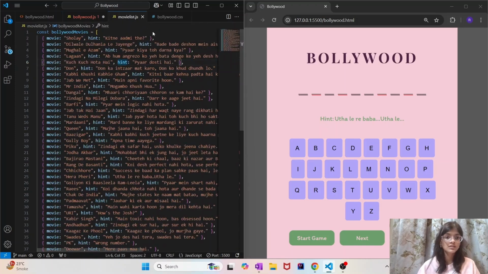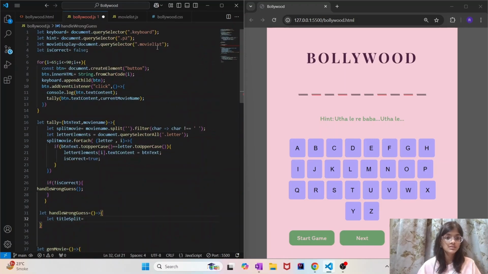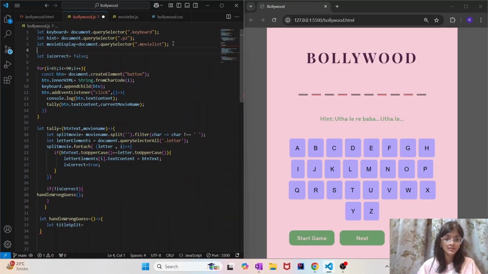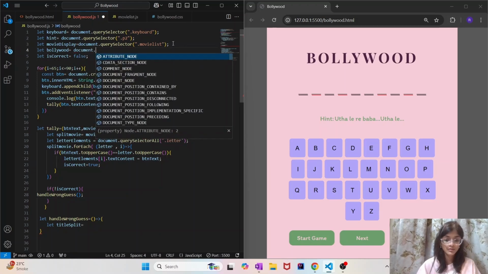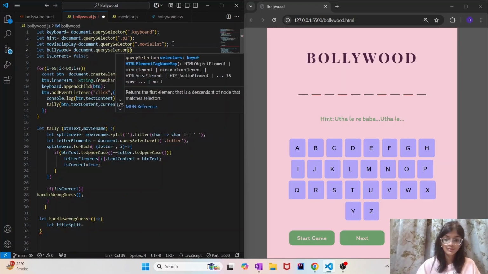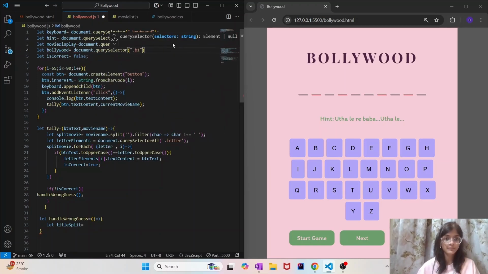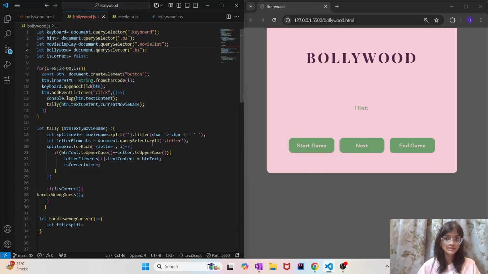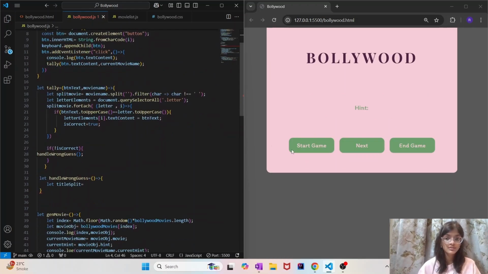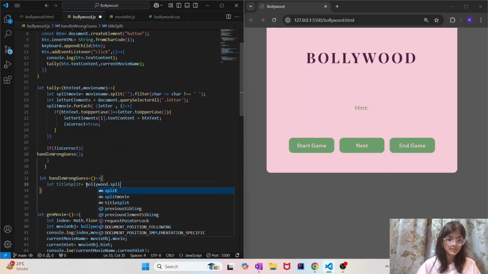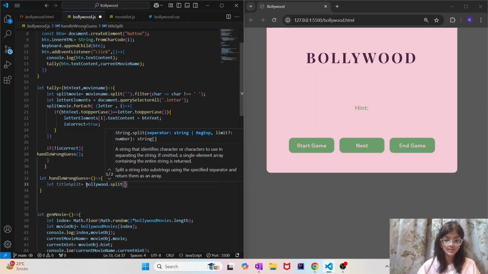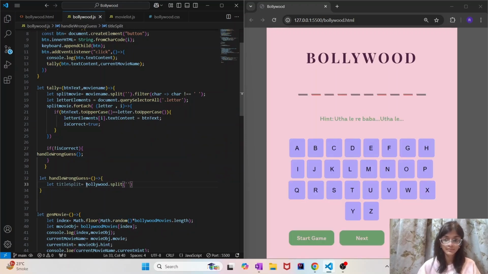So let's access it first. Let Bollywood is equal to document dot B1. Right, now that we have accessed it, we'll move straight to title split, where Bollywood dot split is saved in the array function.